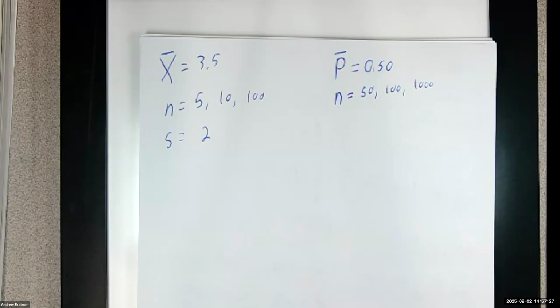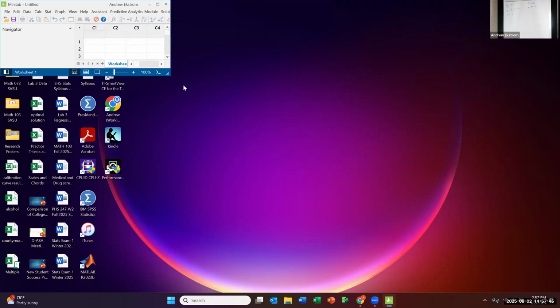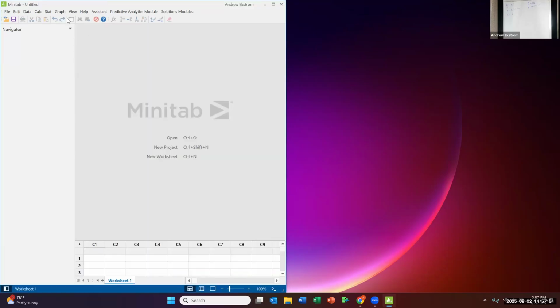So for this one, I get to actually share my screen. I'll try to make this a little bit bigger so any of you that are trying to copy down these numbers can still see what they are. If you have Minitab open, we can actually do these calculations, and I can go to Stat. I'll make another video of this where we go over a couple more example problems, so those of you that aren't logged into your computer right now can follow along.